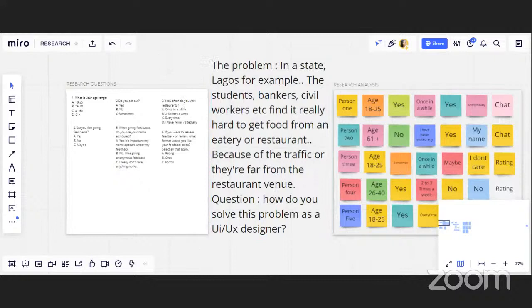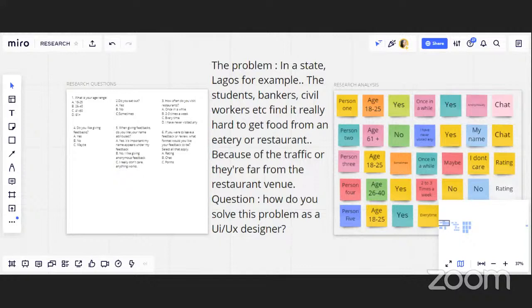Can you hear me? Yeah, I can hear you. Okay, how about creating something for them within the office where they can collectively order food as a group? Maybe when you come to work, you can log into the portal and enter what you want to eat, and then, like the first person said, they do a bulk order of food that connects them to food vendors nearby where food can be delivered to them.